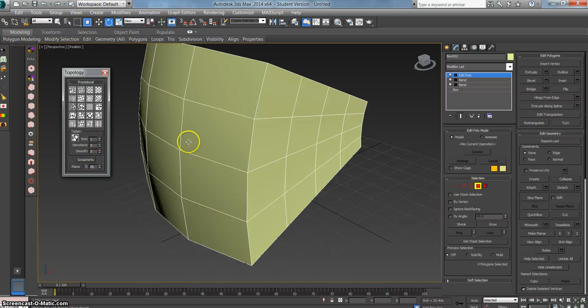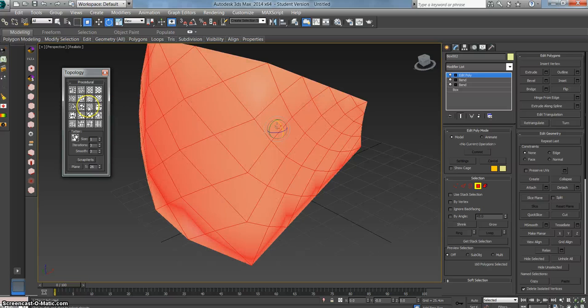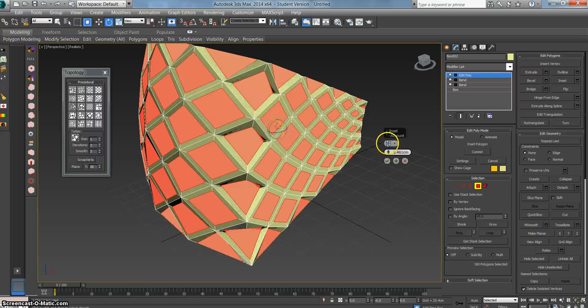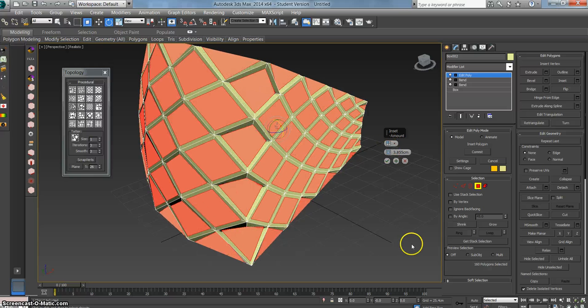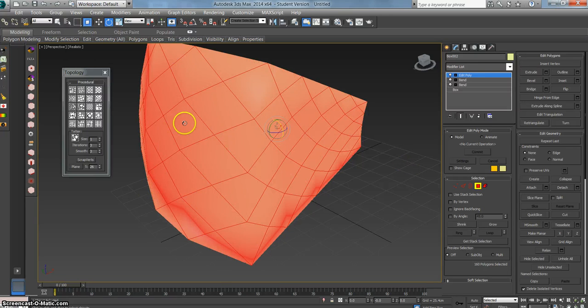And suppose you wanted to have a diagrid type pattern on this, then you could just go over here and start to choose different patterns. So now you have this type of pattern, and then you could go into inset again, polygon, and you can get more of a diagrid looking pattern. So that's an option. If you don't want this pattern, you can do Control Z, take it off.